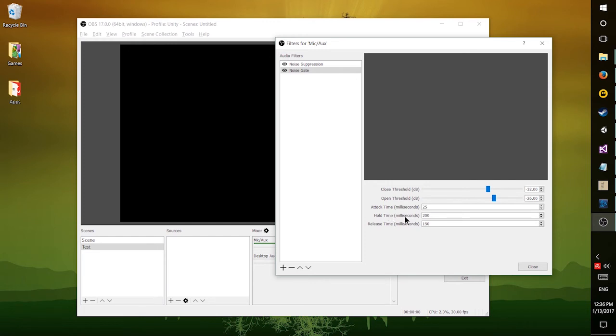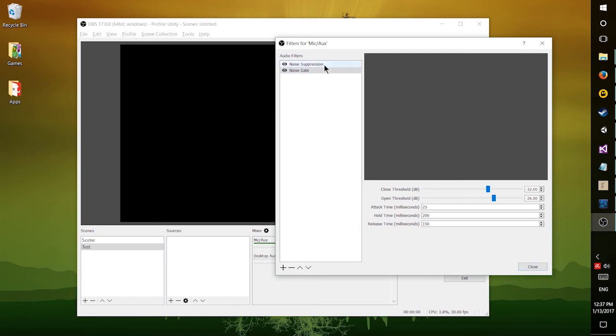Hold time: as long as you are staying above the open threshold, it will keep recording. But if you drop below the close threshold, it'll give you this long before it begins to close the microphone recording. That's a fifth of a second right there. Once it determines that you haven't been talking, at least at this audio level, for 200 milliseconds, it'll start doing the release, where the recording fades out and it goes back to a state where it's not recording anything. By default, that takes 150 milliseconds. You can change any of these settings, but I find that the default settings work pretty well.